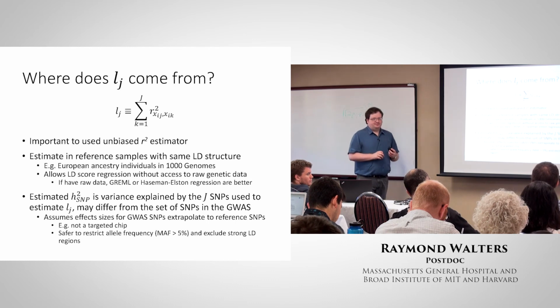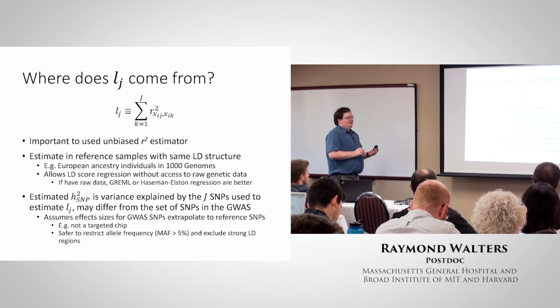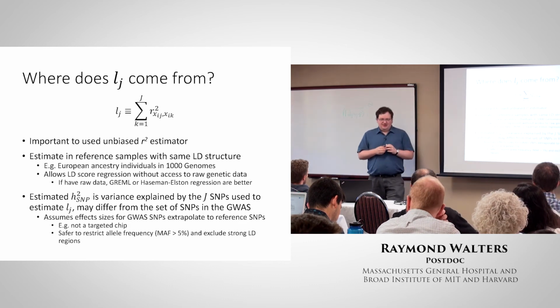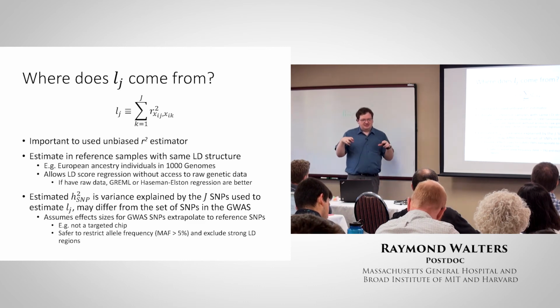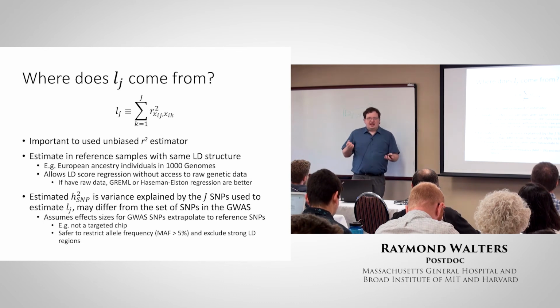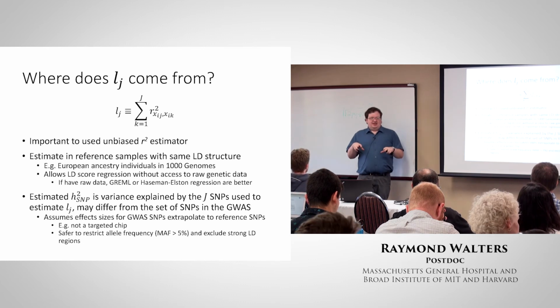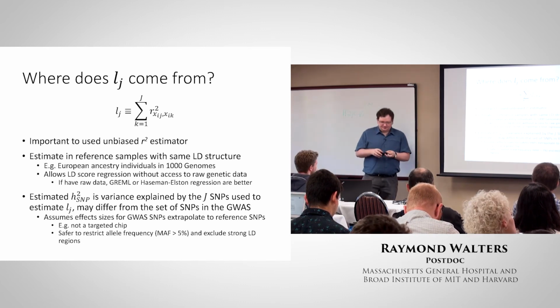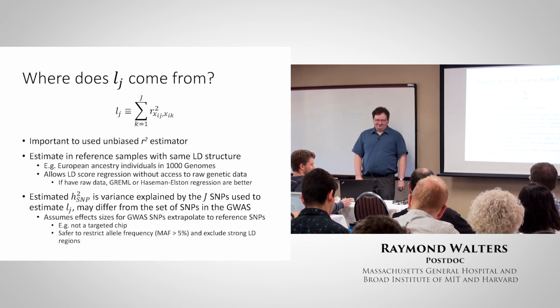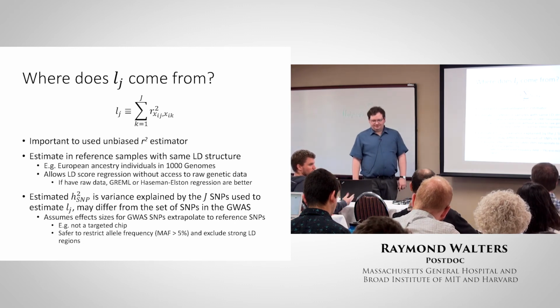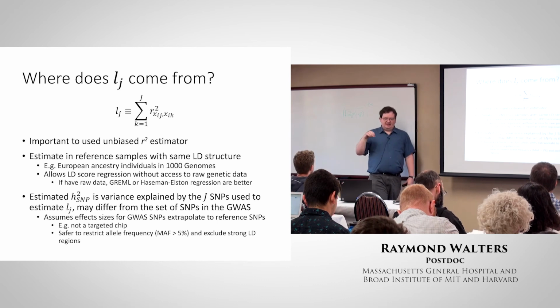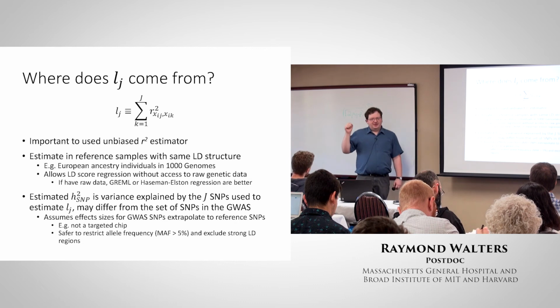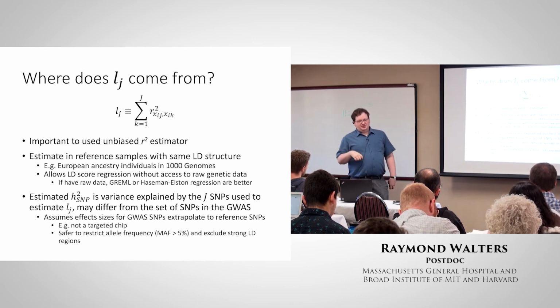So could you say a few words about GREML, Haseman-Elston? What are they? How to boil this down to a few words. GREML lives off of doing an analysis similar to a mixed model like Patrick described yesterday, where you're building this matrix of the low-level genetic similarity between individuals and looking at the extent to which that similarity is reflected in trait similarity. It's like a twin study, but in unrelated people. People that appear to be the same genetically, do they appear to be the same phenotypically? If that's a strong relationship, then you say it's highly heritable. Haseman-Elston is similar, but instead of fitting a variance components model, you're doing a regression of the elements of this genetic similarity against the elements of phenotypic similarity, so all those pairwise cross products.